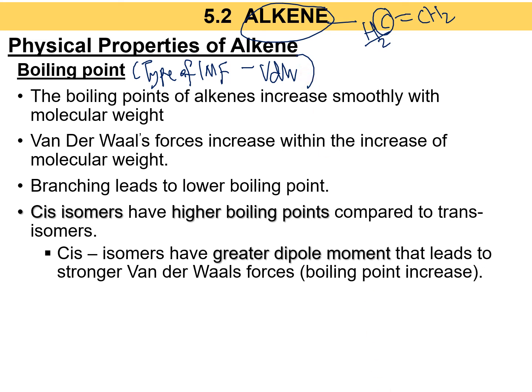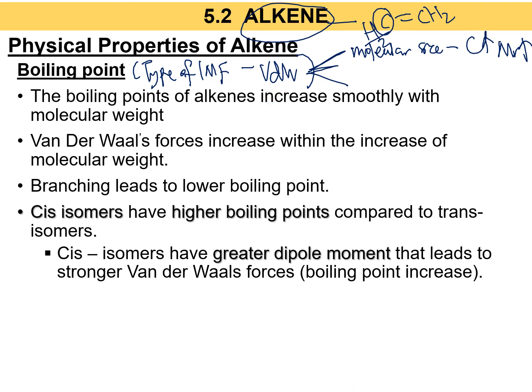There are only 3, which we have learned previously, and also in semester 1, where the strength of van der Waals forces is influenced by the molecular size or molar mass. In this case, if an alkene has more carbon atoms, its molecule is heavier, right? Its molar mass is larger, therefore its van der Waals forces are stronger.